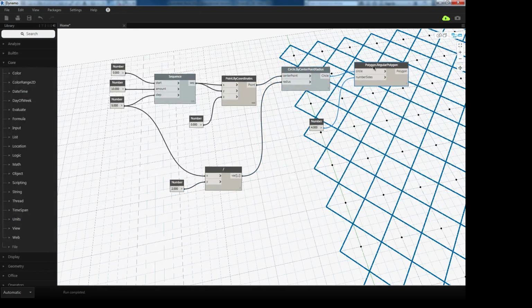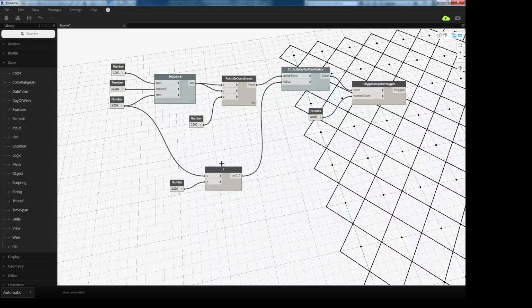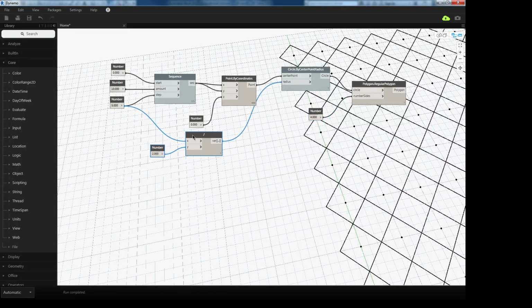And now I've got a grid of panels on the screen. I divided this by half because the step between each point was 5, so the radius of the circle needed was half of that. To keep things parametric, when I change this, everything gets updated. I could manually put in 2.5, but it's better always to do things through functions, so that if you change something, everything else changes as well.